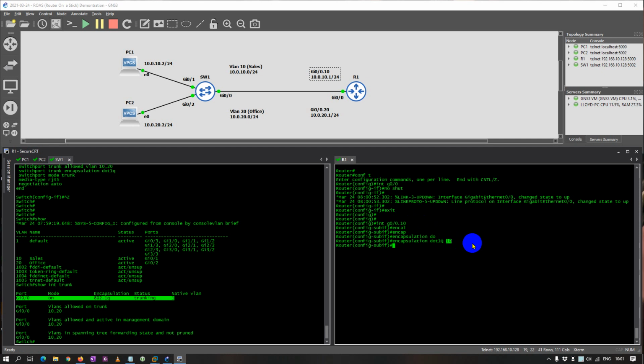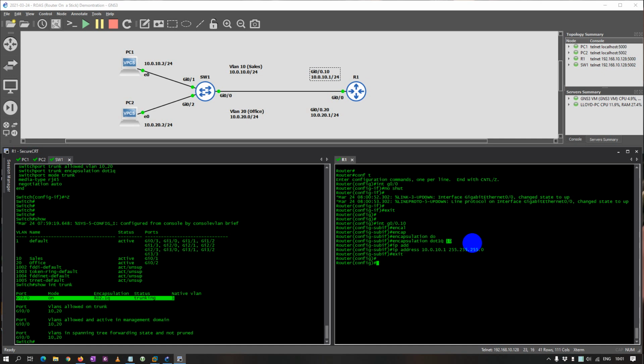If you don't do that, it's going to be very difficult to troubleshoot later. Okay, and over here the IP address. So IP address for VLAN 10 on the router side is 10.0.10.1, 255.255.255.0 for the 24 mask.